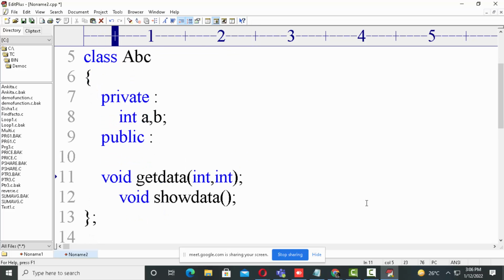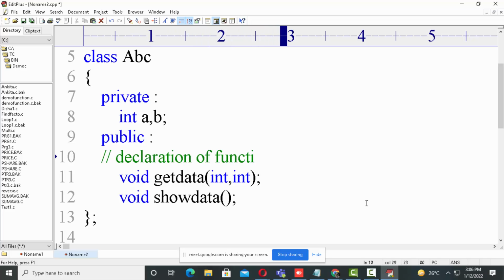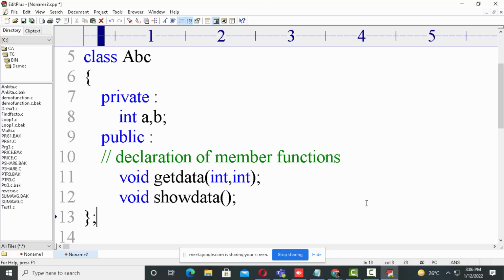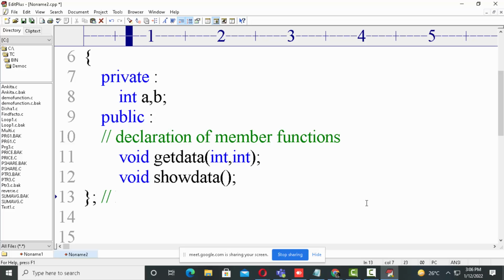Now you just have a declaration of functions. These functions are called member functions in C++, the reason being they are part of a class. They are not global functions. So here you just make declarations, and beyond the scope of the class, this is the end of the class.